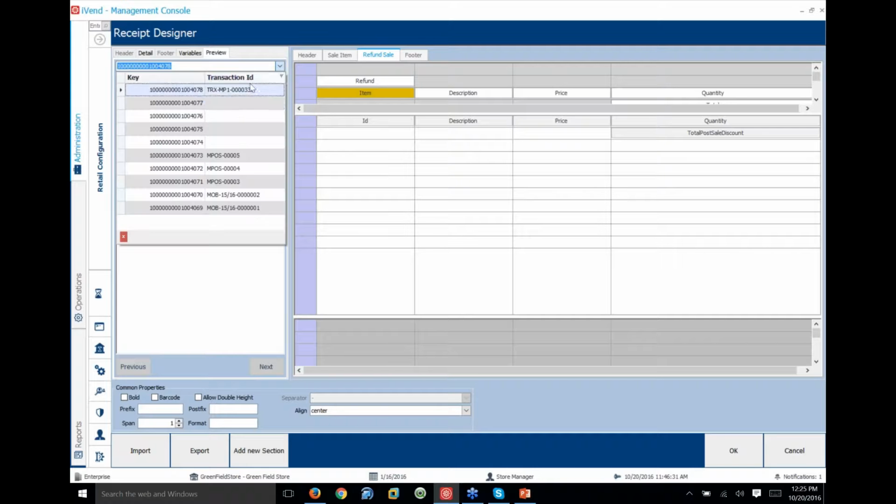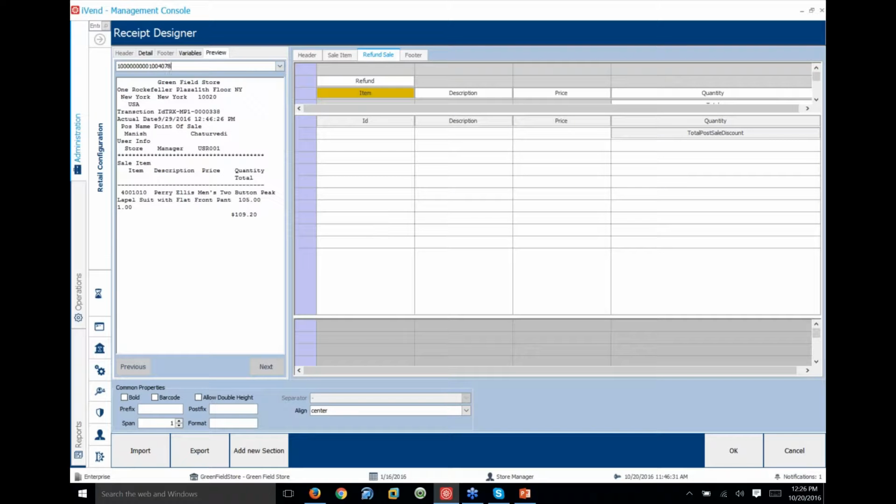Understood. So what you're trying to say is, if there is a transaction which has both a sale and a refund, then the sale part would look the way you have designed it in the sale tab. Yes. And the refund part would look the way you have designed it in the refund tab. Yes. Both will display, and after the sale item, the refund will display. But in the designer tab, if you create a refund item first and then the sale item second, then it will display the refund and then the sale. So it is basically the order of the tabs. Order of the tabs. Understood.